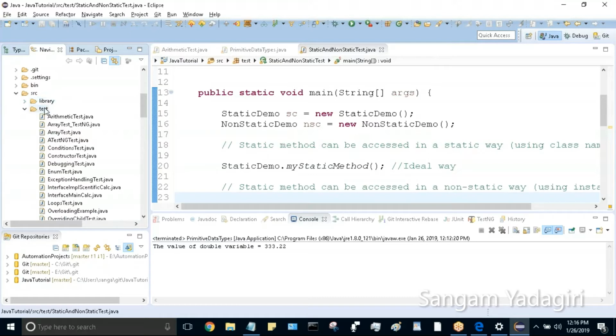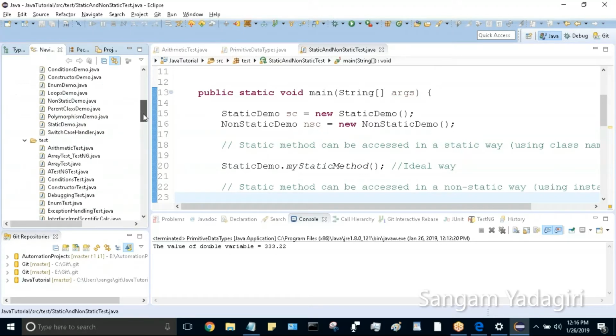Library is another package. Why did I create that? Because I want to use some reusable functions. Whatever we want to reuse, just create once and use many times. That's the reusability concept. So we can create those functions in that.